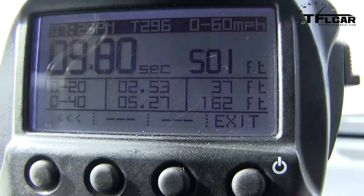9.80, ladies and gentlemen. 9.80 at 1 mile above sea level. Not bad for a 10-year-old truck. Yeah, turbo diesels do very well at high altitude. You know that Durango we tested yesterday? It's 11 something? It was slower. Yeah, it was slower.